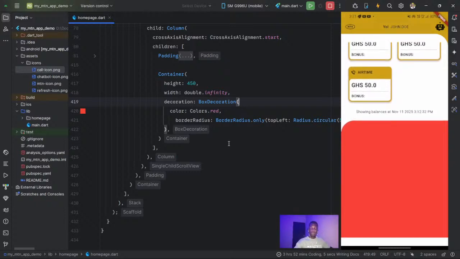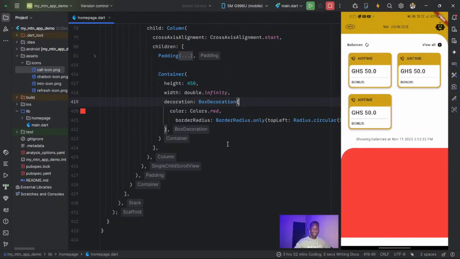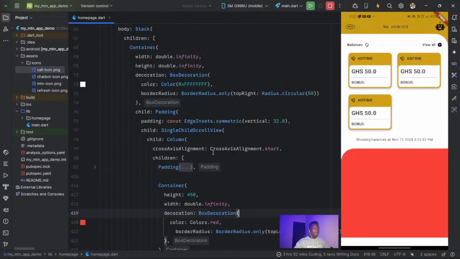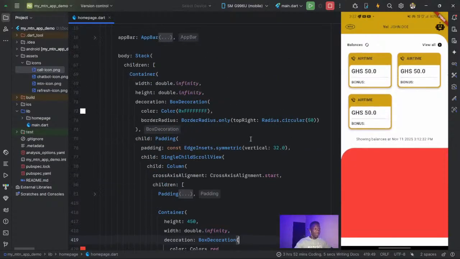So I think the red has taken the bottom, but we have something somewhere, a pattern. I can remember this. So let's put a pattern only at the top. So now let's see. We're almost there.